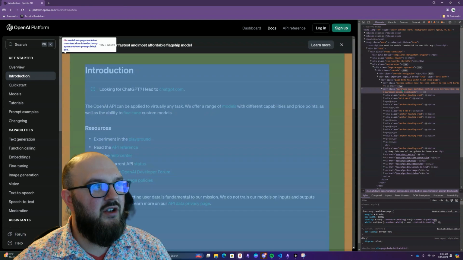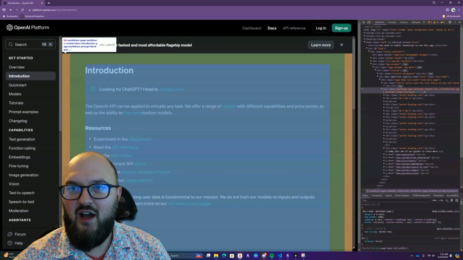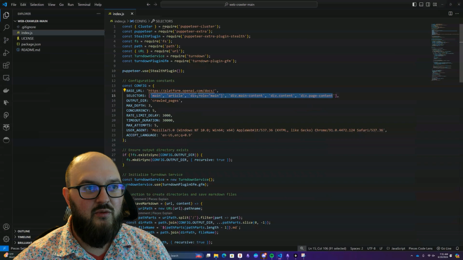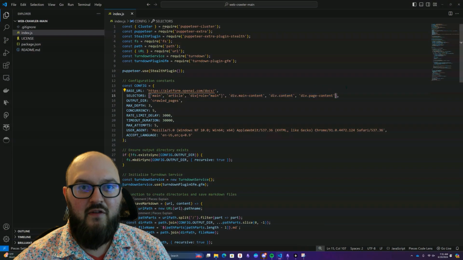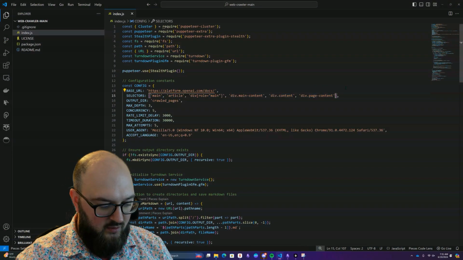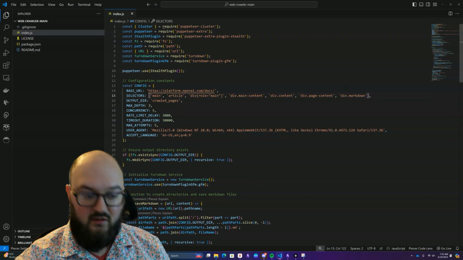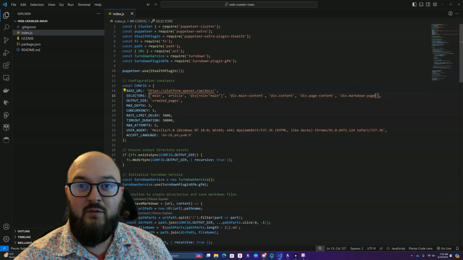So we're just going to pull this top one. So markdown-page. We're going to come back to here and we're going to follow this pattern, right? So we had the div.markdown-page, and we should be all set.